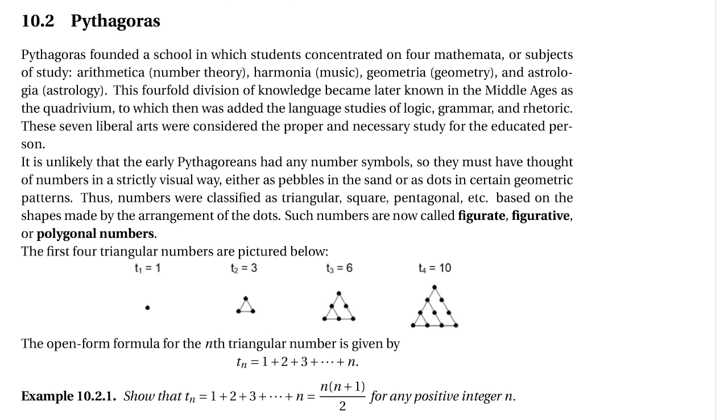Okay. One of the visualizations of numbers done by the Pythagoreans is polygonal numbers, which means trying to match some diagrams to each integer, right? So 1 is just one dot, and 3 is just three dots, but arranged in a certain way, like we see here. And 6, you can arrange the six dots like this, and 10 is like that. So we just keep doing it this way. Then there must be some kind of pattern graphically, right? And as numerical values, right? So let's try to figure that out.